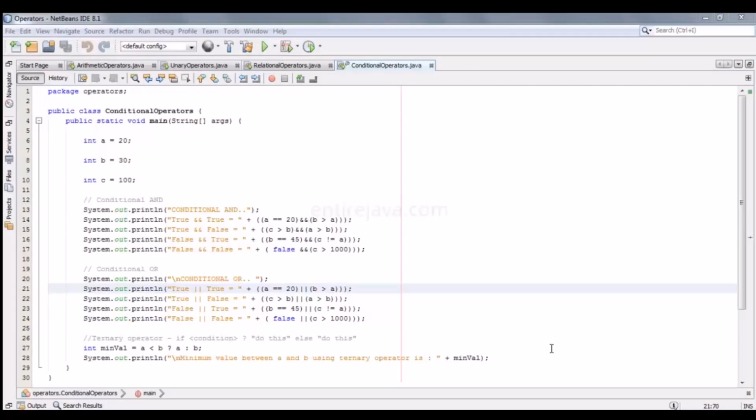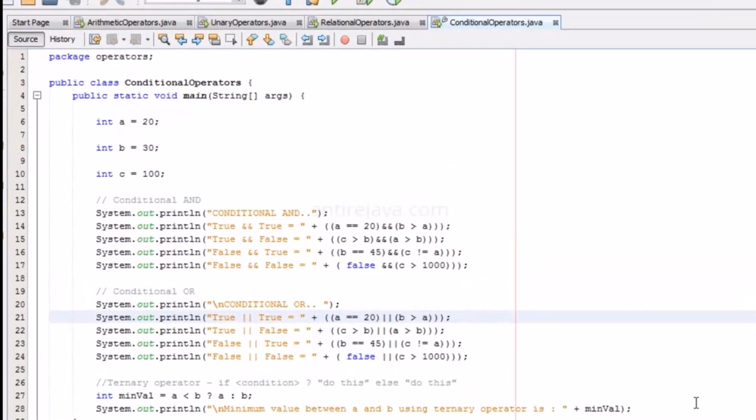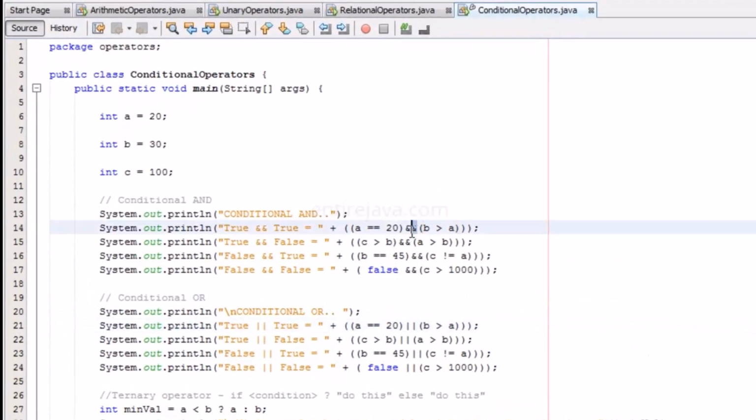In this lesson, we will talk about conditional operators. We have the conditional AND and conditional OR operators. A conditional operator defines under what conditions an equation should result in a Boolean value true. Let me explain what I mean. Unlike other operators, conditional operators will take Boolean expressions on both sides. For example, this expression would result in a Boolean value. It could either be true or false. Same is the case with this equation.